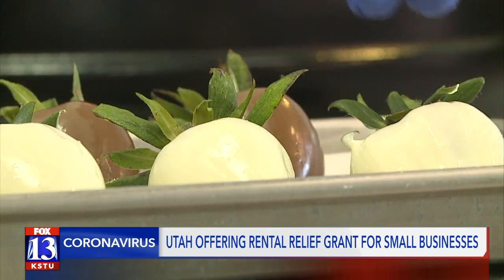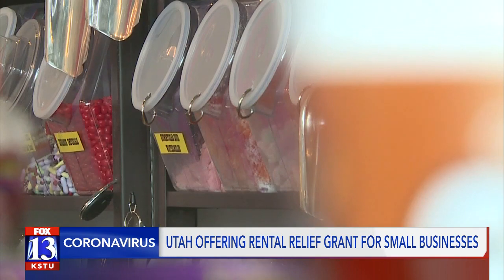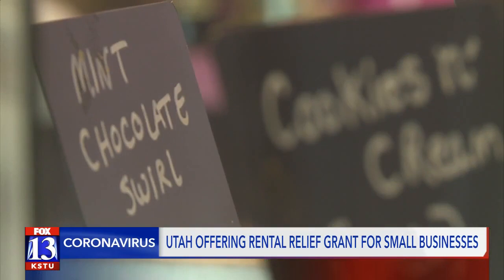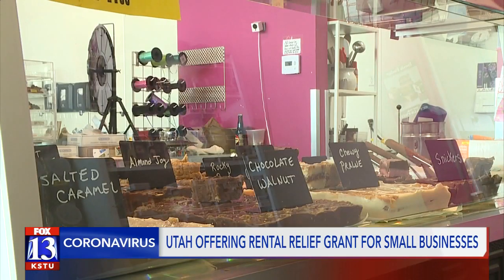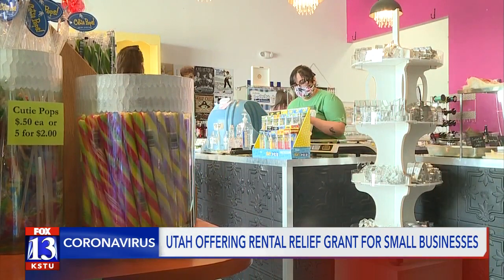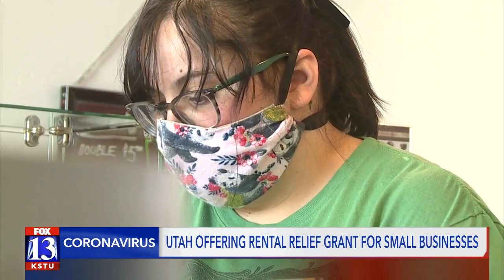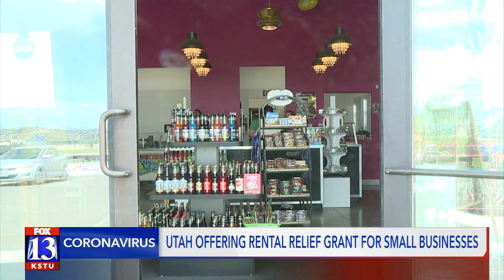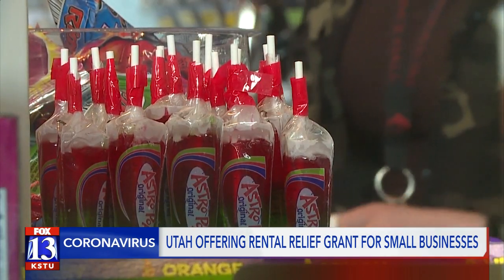From handcrafted chocolates and treats to the candy and sodas that line the walls, everything here is a part of Mark Drew and his wife's sweet shop dreams. This is a legacy of this business that we pass to our daughters. Customers have not been here for nearly two months, and though they've lost employees and cash — estimated between the two locations close to $60,000 — utilities and property rent is still due. Obligations haven't stopped. It's been a challenge.